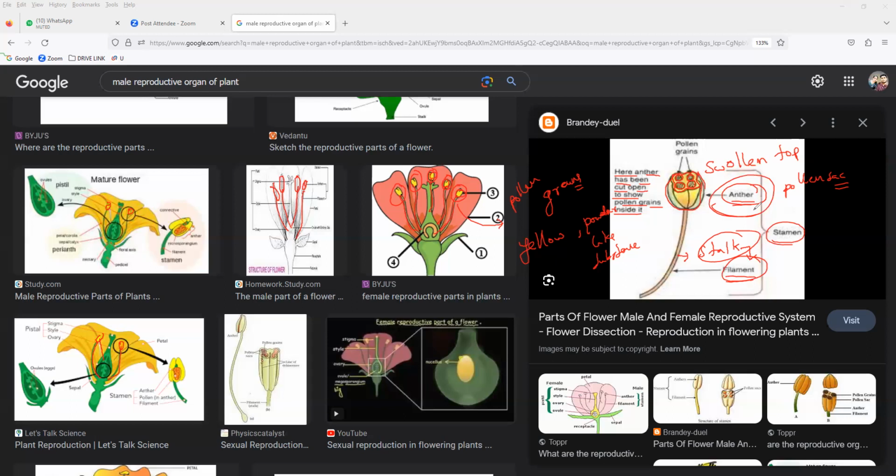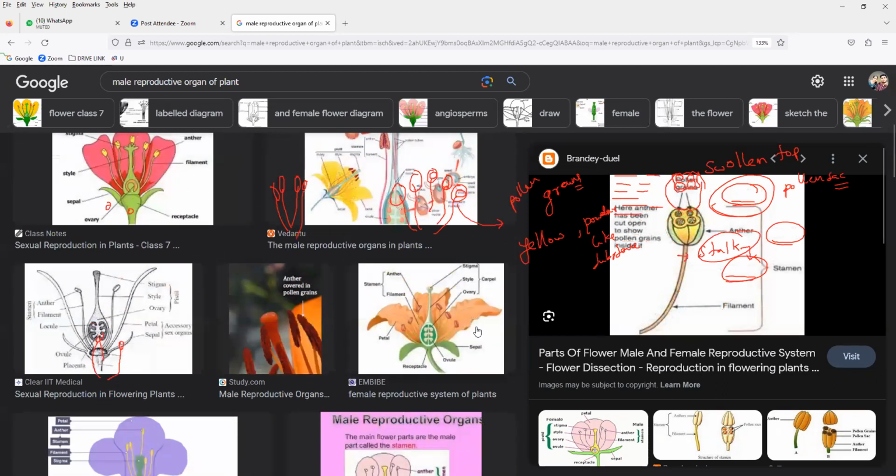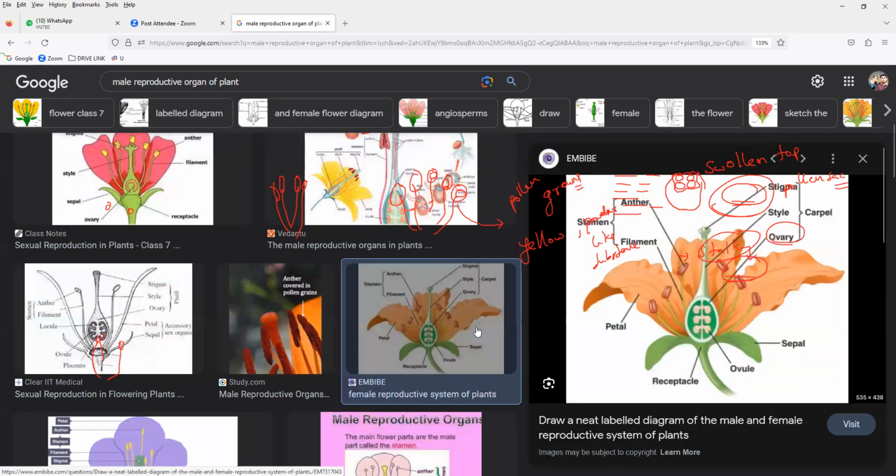Clear, everybody? And you have to remember, a single flower contains more than one anther. That is, more than one stamen is present inside the flower. So it may be more also, you can see. The female reproductive part is present only one, but male reproductive parts, you can see many are present. For example, if you take this flower, how many male parts are present? Stamens are present. How many here? 6. Understanding? But the female part is present only one.